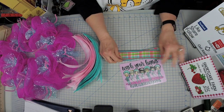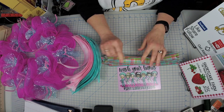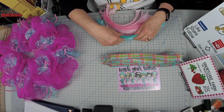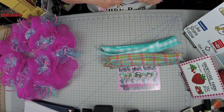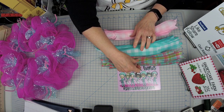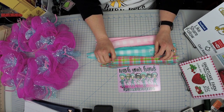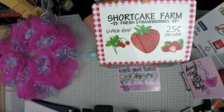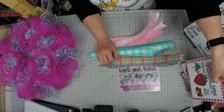Okay, so look at this one. Has the teal, the white, the pink. It's perfect. And in the kit, you'll get 5 yards of this, 5 yards of this, and 5 yards of this. So you'll get 15 yards of ribbon. So look how perfectly those match the sign. Isn't that awesome? I was going to do this sign tonight, but then I got this one. I was like, oh, I have to do that first. So I think we're going to do this Monday night.